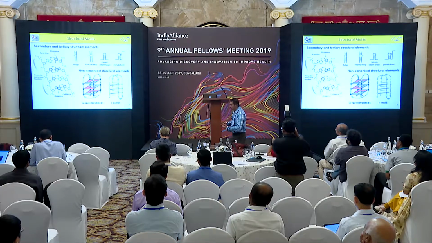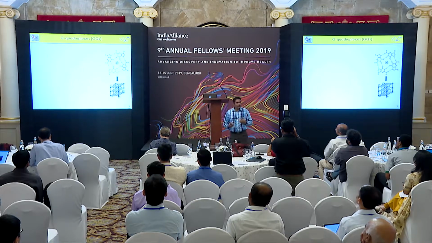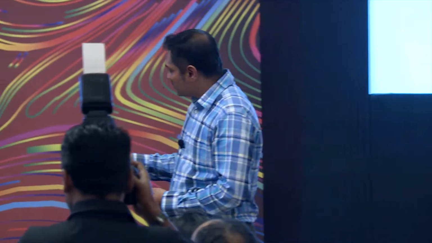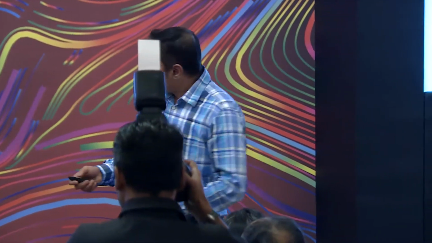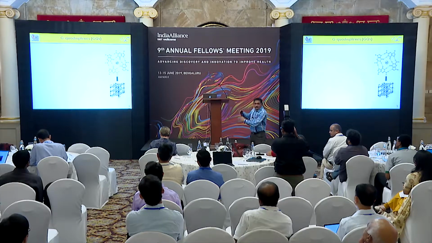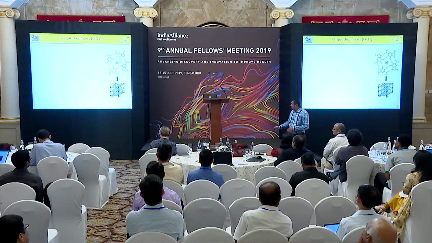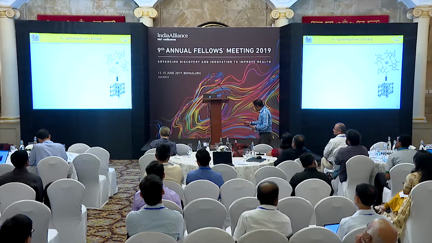Let's see what G quadruplexes are made of. G quadruplexes are essentially made of four guanine residues. They come together through hydrogen bonding interactions, and then they are stabilized by metal ions such as sodium and potassium. Two or three such tetrads stack over each other and form G quadruplex structures, and guanine-rich sequences that have the potential to form such structures are abundantly present in telomeric repeats, which cap the chromosome.